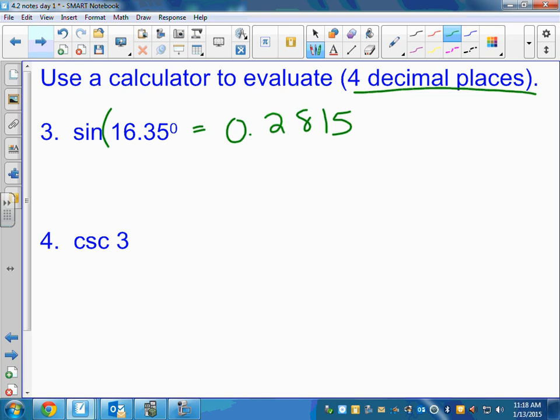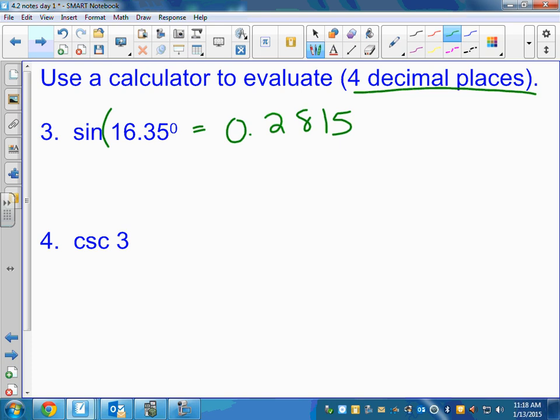If you have a different calculator than me, you have to figure out how to change your mode. And if you don't know how, you're going to have to see me after class to do that. But on my calculator, the button right next to seconds that says DRG, you just hit that, and it comes up DEG, RAD, GRD. We never use G. So if you want to change to radian mode, you just arrow over and hit enter, and at the bottom now you can see that it says RAD. Some calculators just say R.